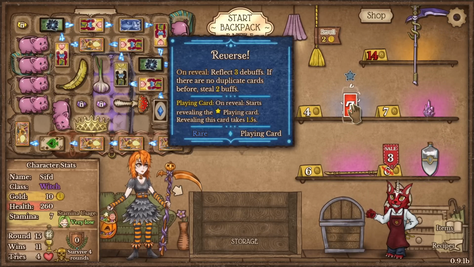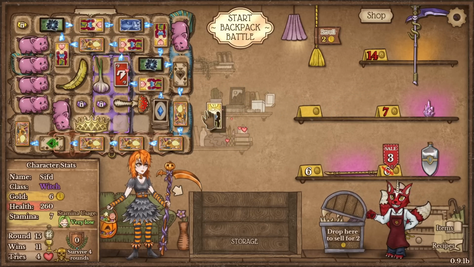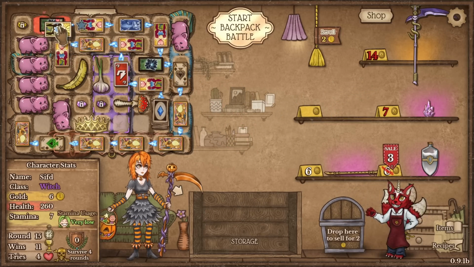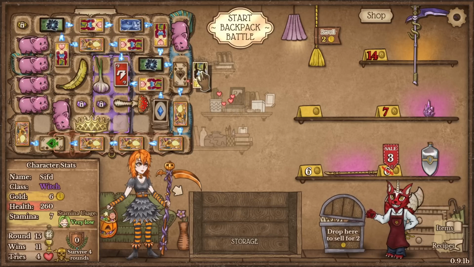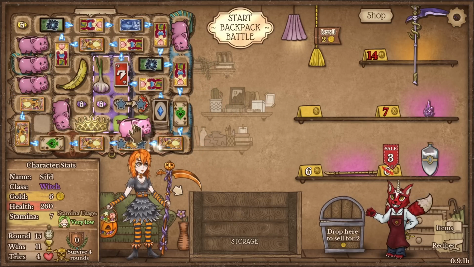And we found an Uno reverse. Reflect 3 debuffs. If there are no duplicate cards before, steal 2 buffs. If there aren't any, so this needs to be early. I might as well go here. So that's gonna trigger a guaranteed. And then this lovers can go, I guess, before the end. Yeah, something like this. And this can go here.